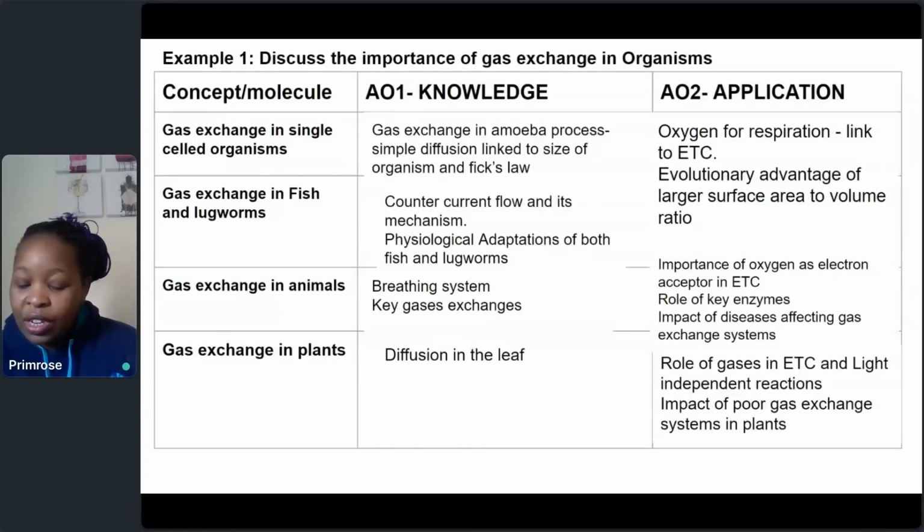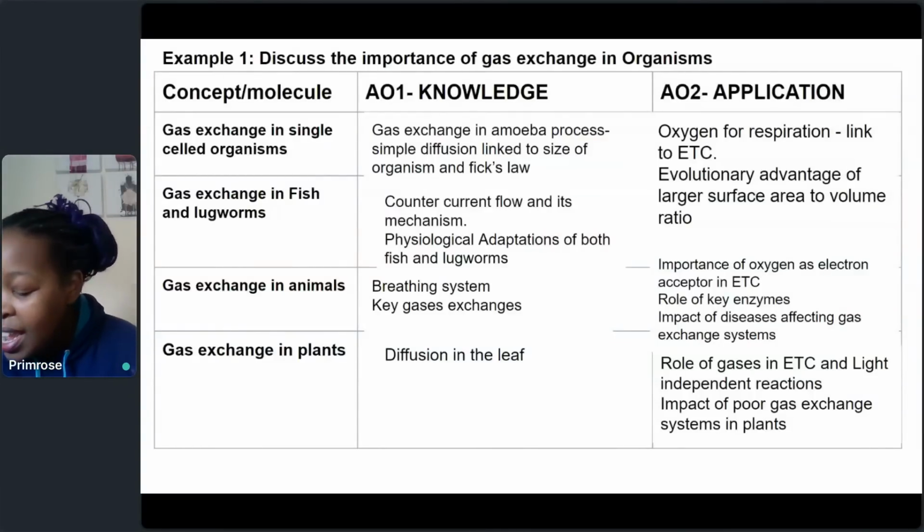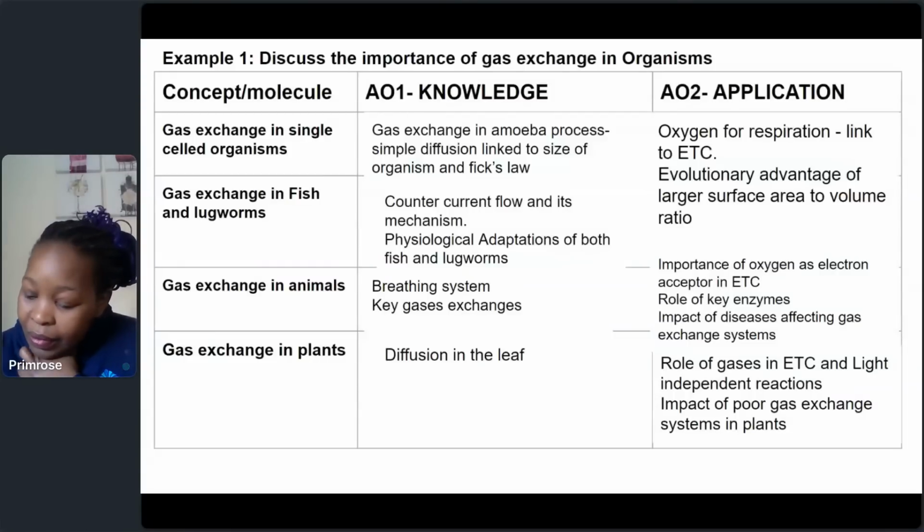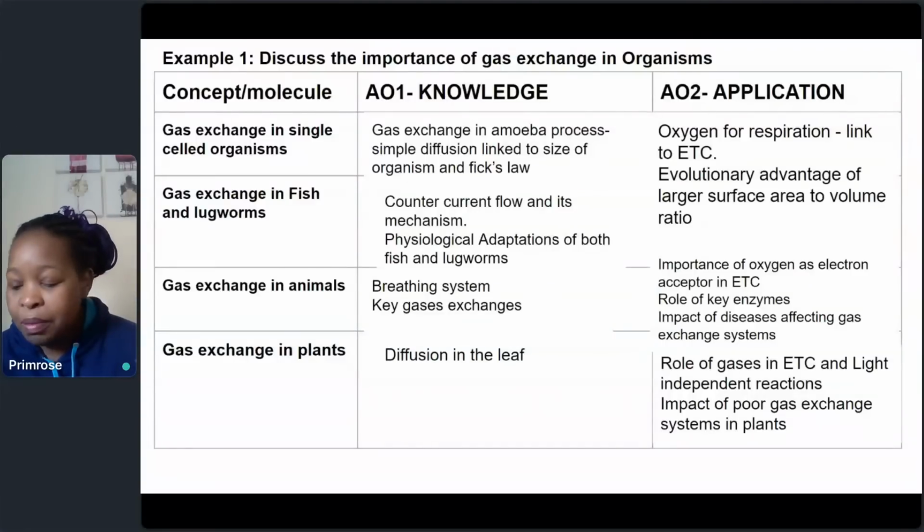In the sense that you could have read an article about something scientists are doing to increase respiration and to increase the efficacy of gas exchange systems. So you could look at how scientists offer therapy for people with cystic fibrosis and what inhalers do, because inhalers will open airways up, won't they? And that will maximize the exchange surface as well, which will make gas exchange more efficient, making it even more applicable.